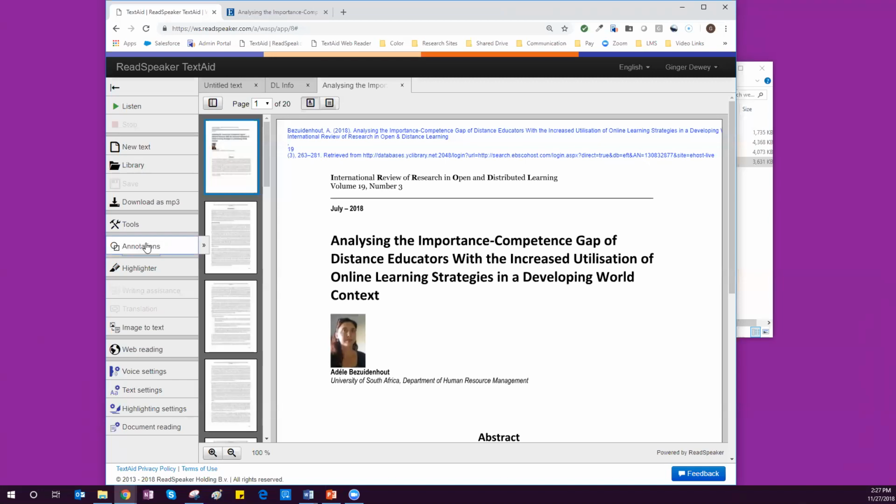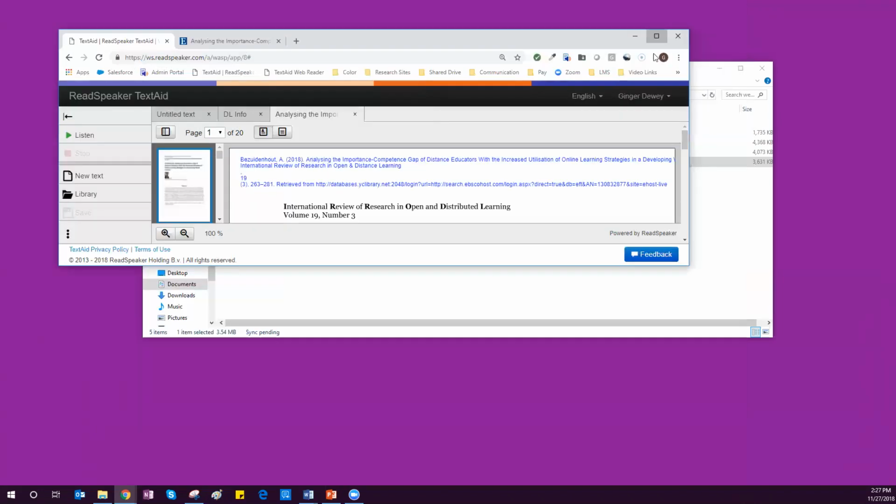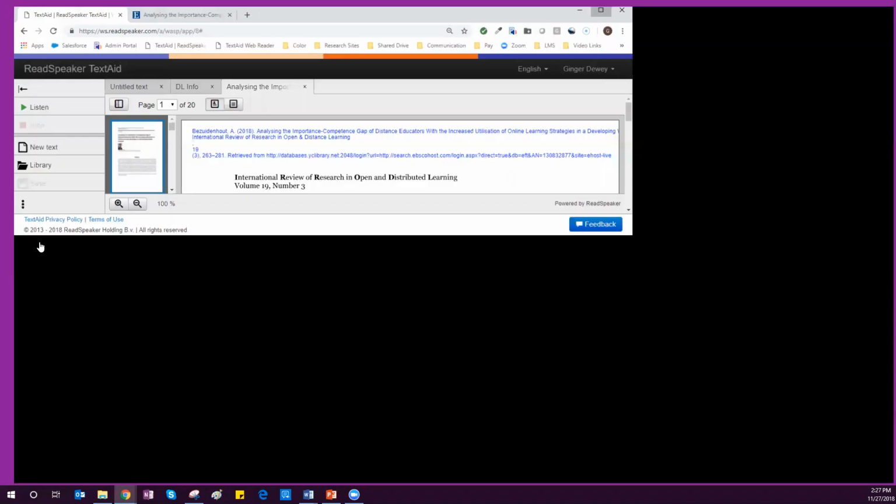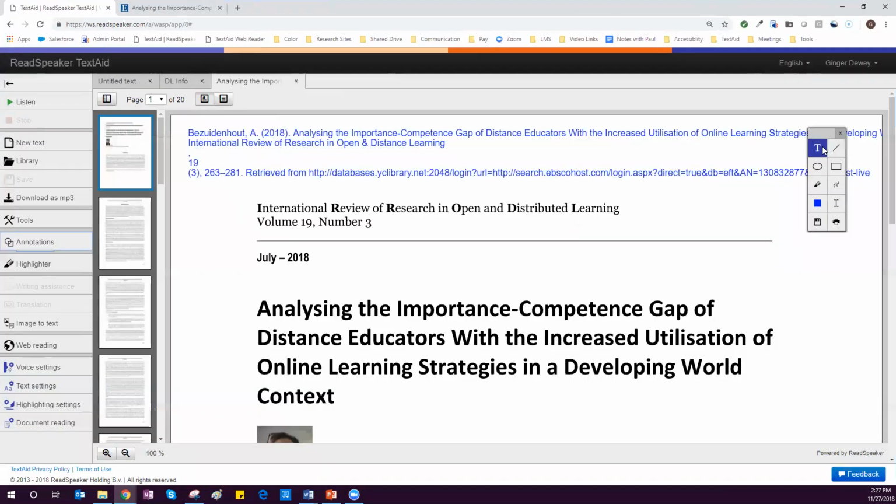When I click on annotations, I have this little toolbar, and the T is for text, and you just click and paste in there.